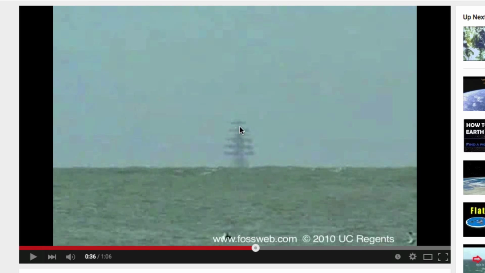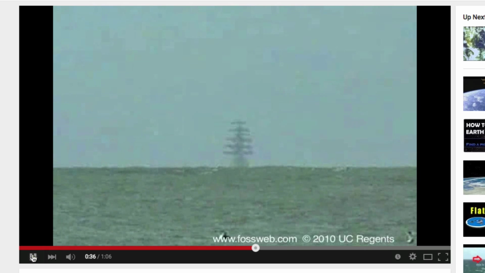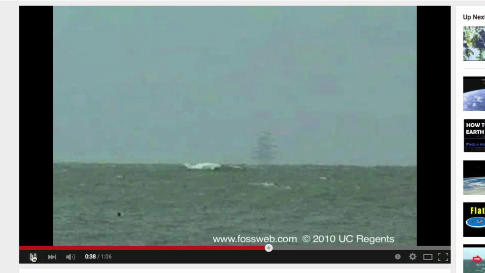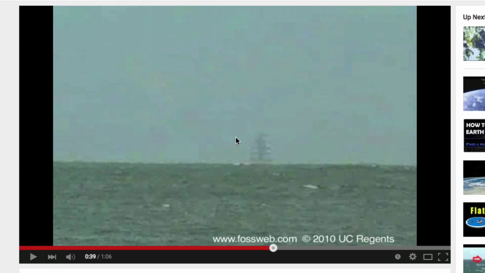But we see this mast is still pretty straight up. And we see the ship, we can still see it. I mean, it should be leaning over. It shouldn't just be straight up like that. Still appears straight up. So I don't know how far out this ship is, depending on how far out.